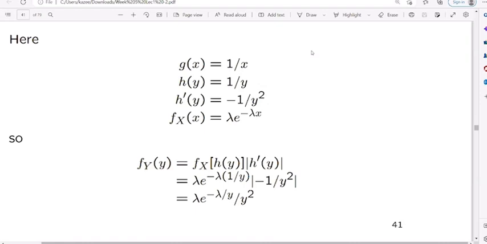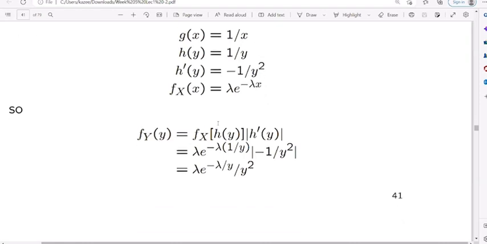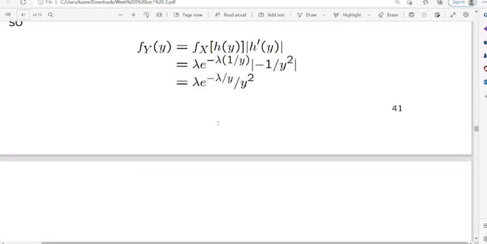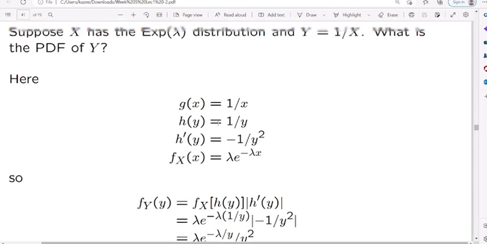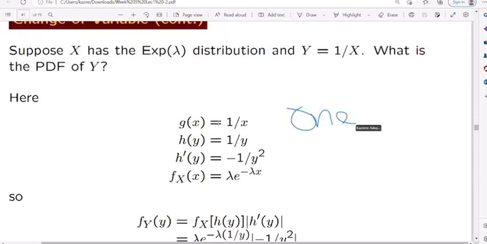So we got a new distribution in place now. Initially the PDF is exponential, and the new distribution for the new variable now is this. Take a look at that. So that is what we have. But you know what? This is an example of a one-to-one transformation of one variable.